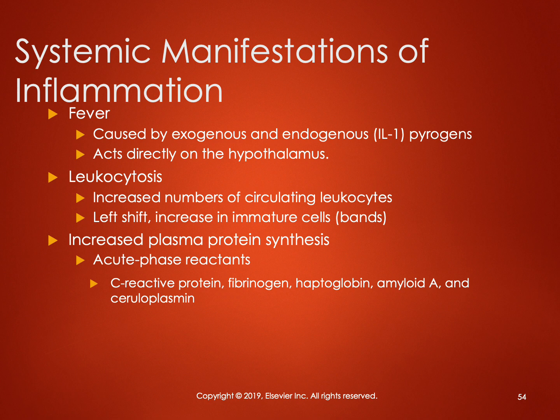And then we may have leukocytosis. When you think about it clinically, if you draw labs, we call it a shift to the left, which means we have an increase in the immature cells, the bands, the white blood cells. Then you also have increased plasma protein synthesis. So you think about the labs that you may draw to assess if you think that there is a systemic manifestation of inflammation that needs to be evaluated.